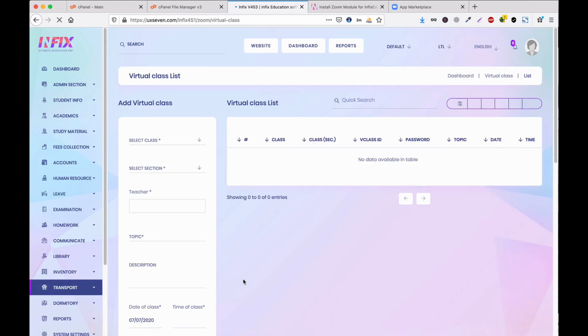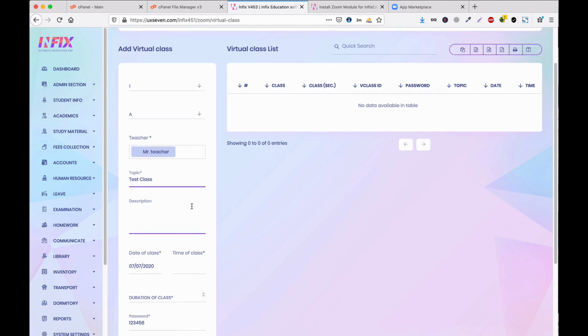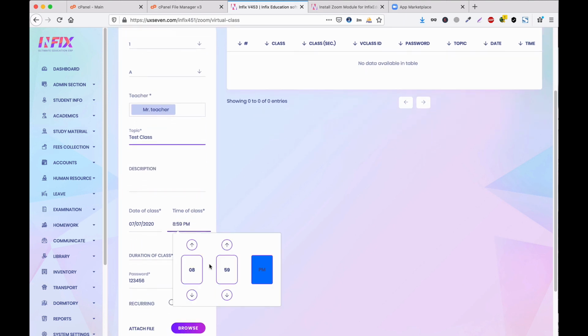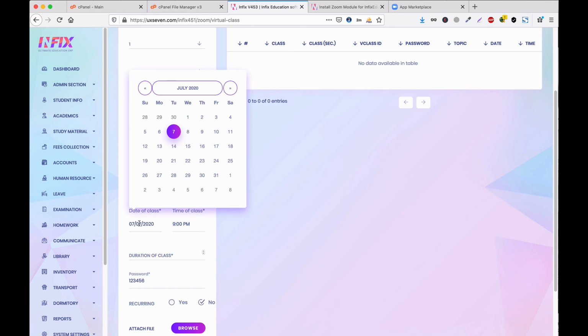First we create the virtual class. So here you need to select the class and section, those are mandatory, and also make sure of the teacher who will take the class. It's a test class. You can write down a description if required. You can give the time, provide here, AM or PM. You can change the date.